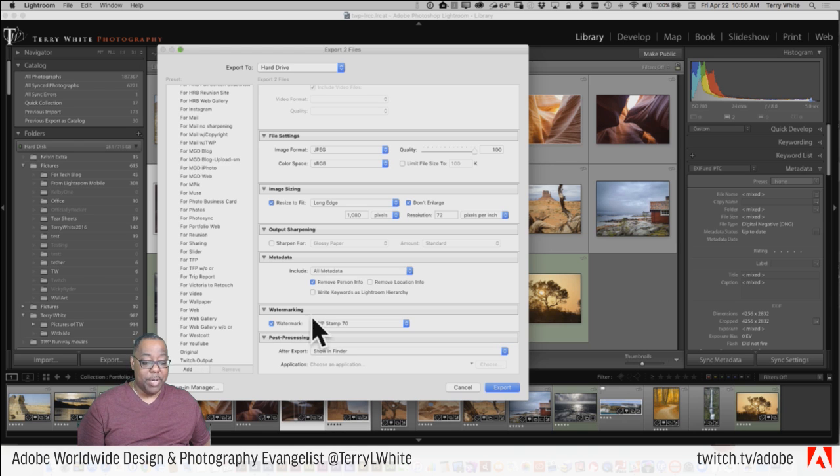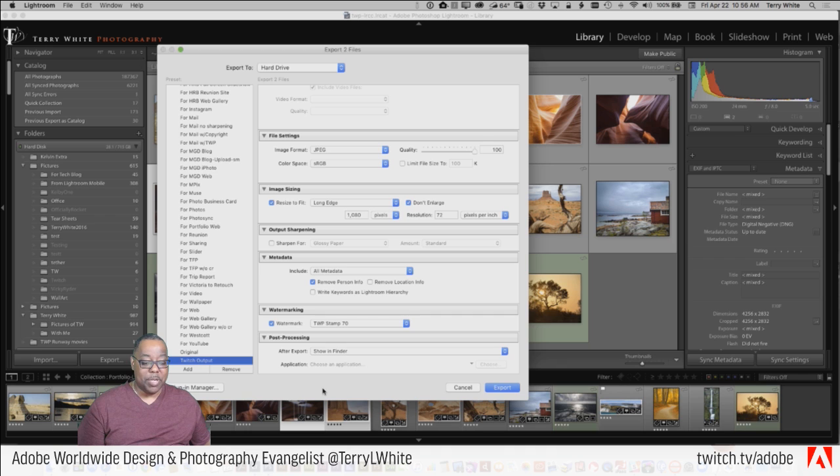Now you notice that the minute I made a change, the Twitch Output setting unhighlighted, meaning it said, oh, nope, you did something different. This is not what you call Twitch Output, because you've now changed an option. You checked the box, you did something. So if I wanted to update Twitch Output with this new setting, all I'd have to do is right click on Twitch Output, and there's Update with Current Settings.